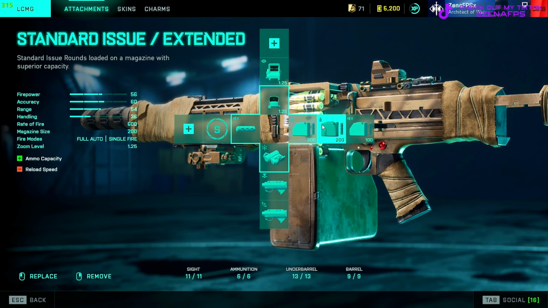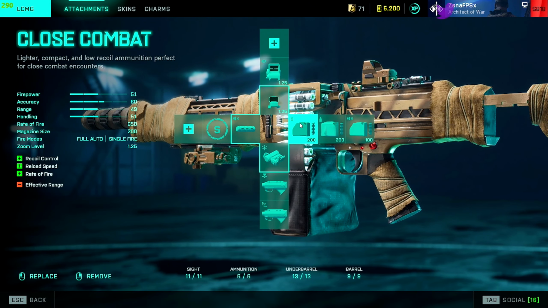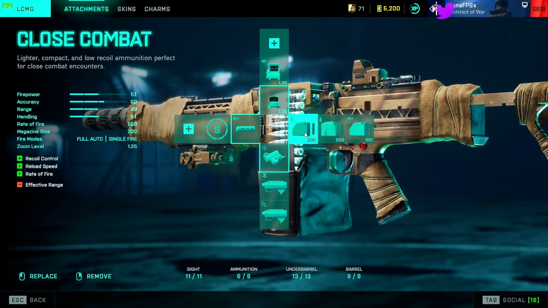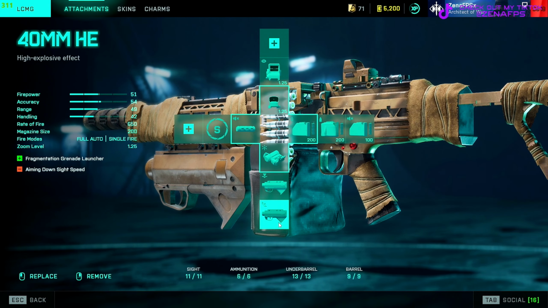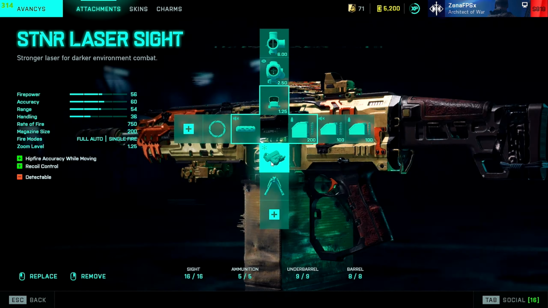The standard ammo is okay, but with the LCMG, the entire time I've used it, I think I've got like 10,000 kills on this or whatever, I've always ran the close combat ammo. But yeah, the suppressor, I think with this, you get some crazy flanks. And then this LCMG is really nice too, because you can bring grenade launchers. So yeah, LCMG is definitely an S tier LMG.